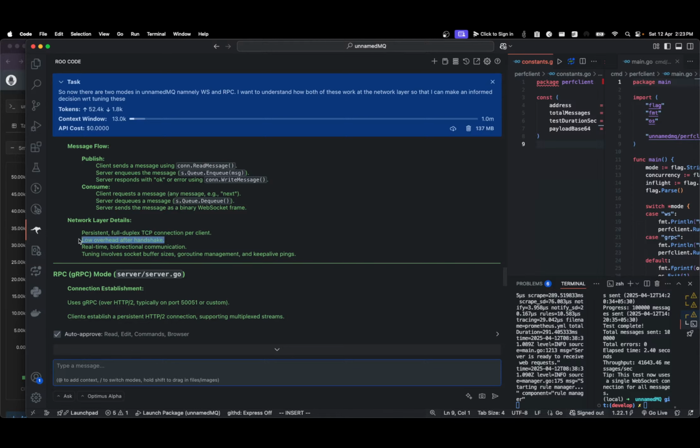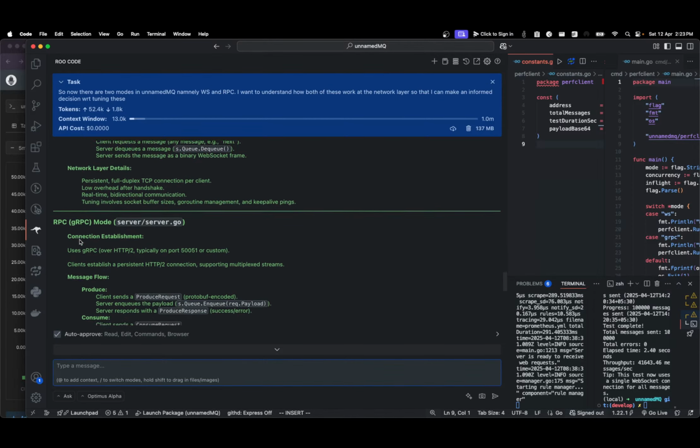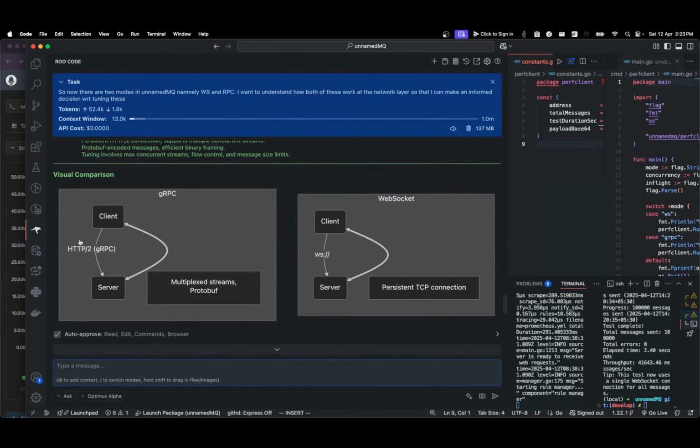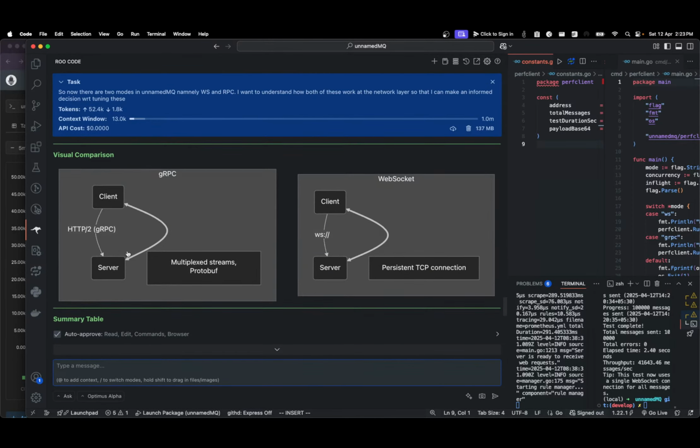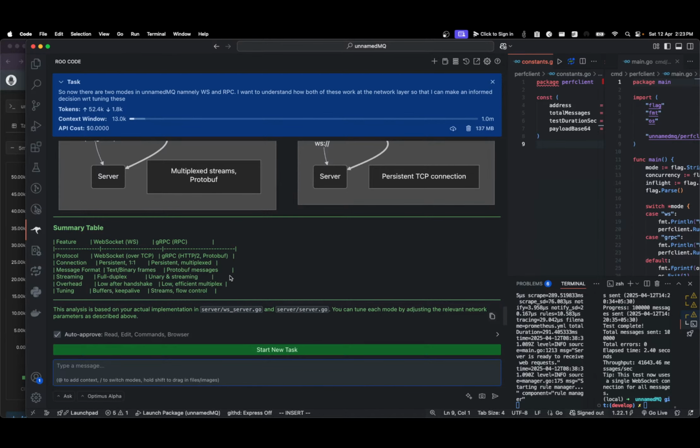You don't spend a lot of time establishing connections again and again, so that's okay. Okay, so client server HTTP2, and this is sockets. WebSocket over TCP, gRPC. Okay. Got it.